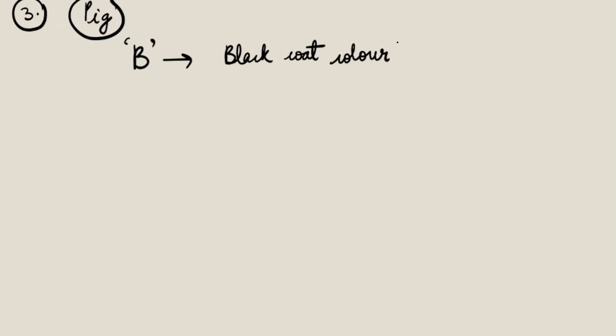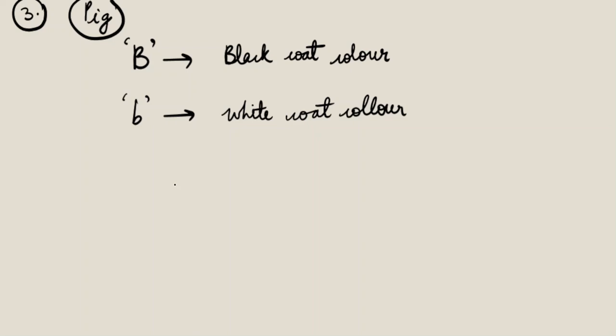Okay, black coat color. If you want, I will read the question once. In pig, dominant allele capital B produces black coat color, and its recessive allele small b produces white color. So capital B is one allele which is producing black coat color, and the small b is producing which color? It is producing white color, white coat color. Coat color means skin color of that pig. Like what will be his skin color, we can say, coat.